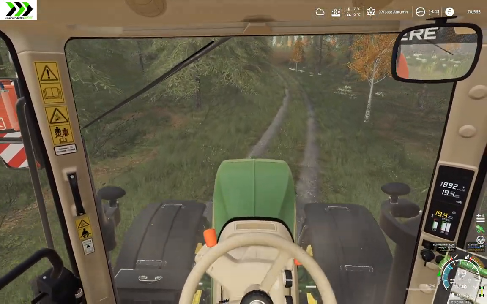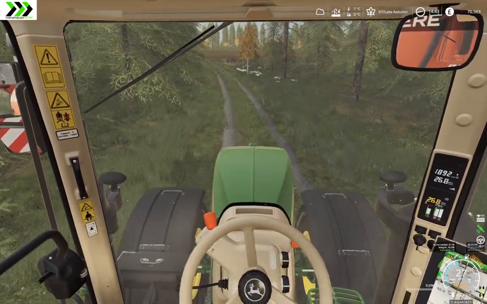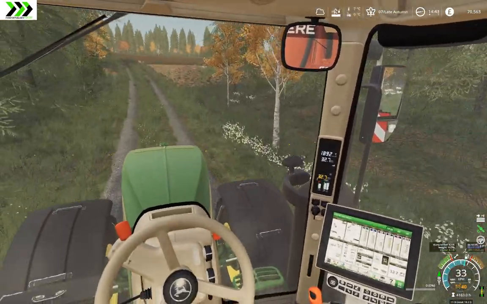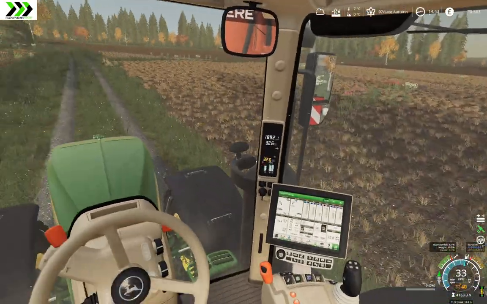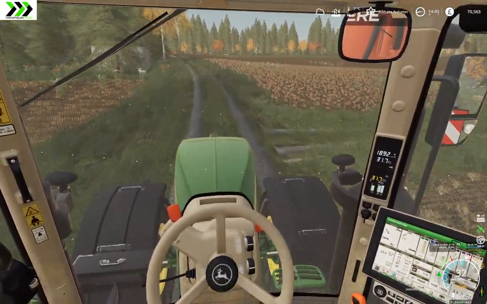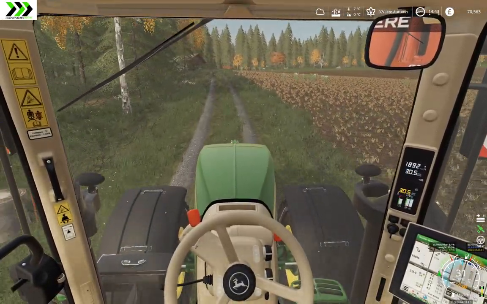We are going to join a couple of fields together by plowing the mid section there, because it makes it easier to plant them. So there's a bunch of narrow fields over here which we're gonna combine over there somewhere.